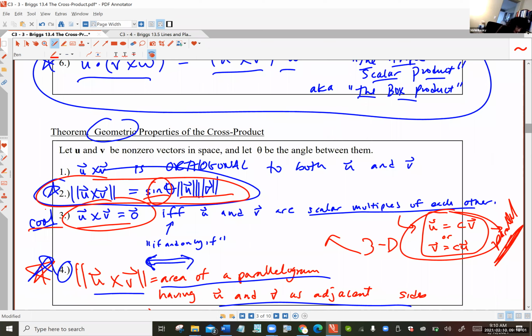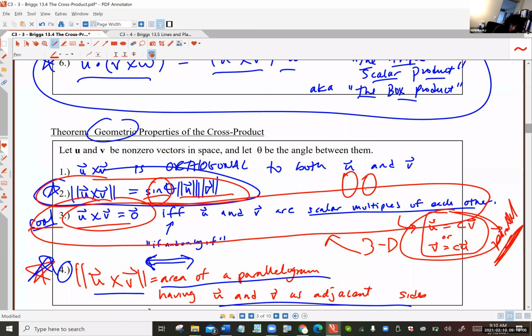Right here, number 3. Read this, please. Everybody in the room, I want you to take a moment and read this while I go replug in my Microsoft Surface Pro, okay? Read that right now, because if you understand that, you understand why that cross product equaling 0 would show that those 3 points live on the same line.